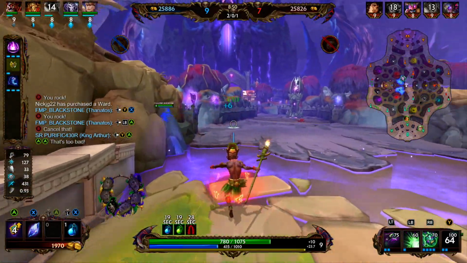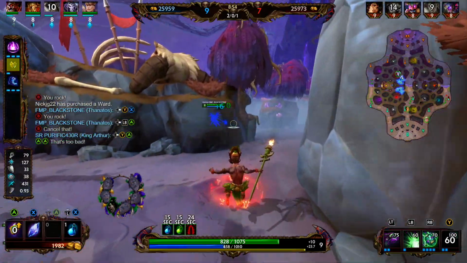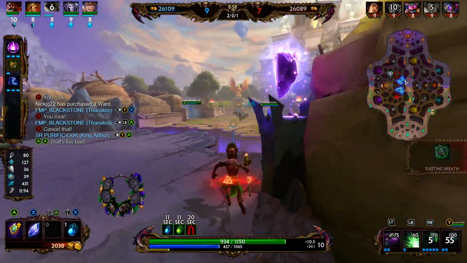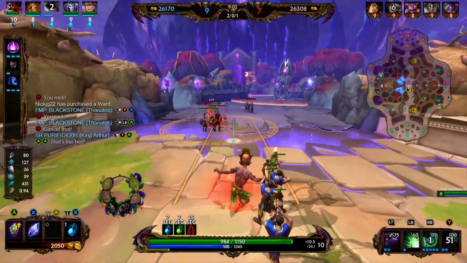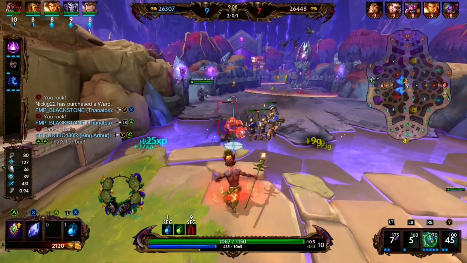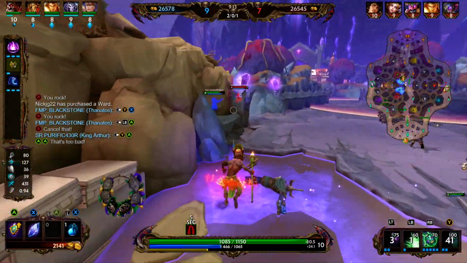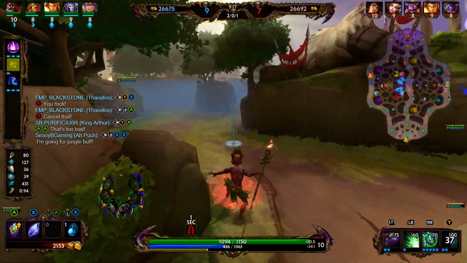Your right tower is under attack. Thanatos is invading red. We're going to rotate in there with them. We're not going to pick it up. We're going to play it safe. Just clear the minion wave. Ravana's on the Ares. We're going to go ahead and just fall back though. It's not a good fight for us.